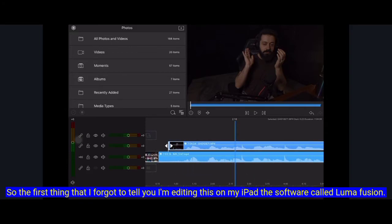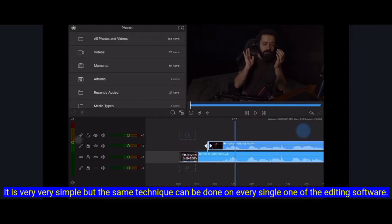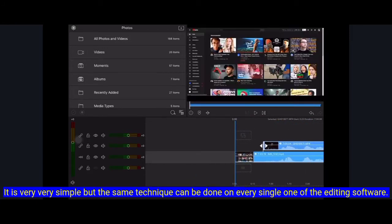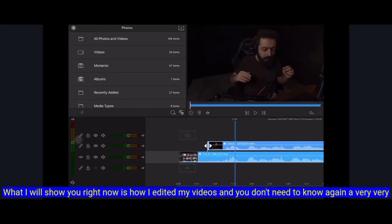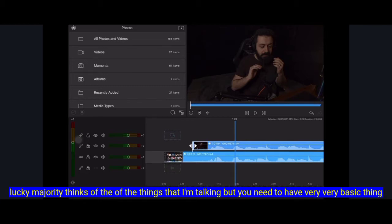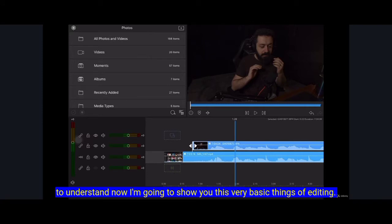The first thing that I forgot to tell you is I'm editing this on my iPad, in the software called LumaFusion. It is very simple, but the same technique can be done in every single editing software. What I will show you right now is how I edit my videos, and you don't need to know the majority of the things that I'm talking about, but you need to have a very basic understanding, and I'm going to show you these very basic things of editing.